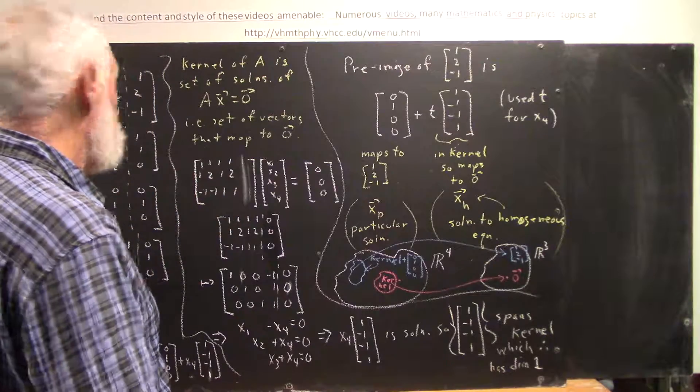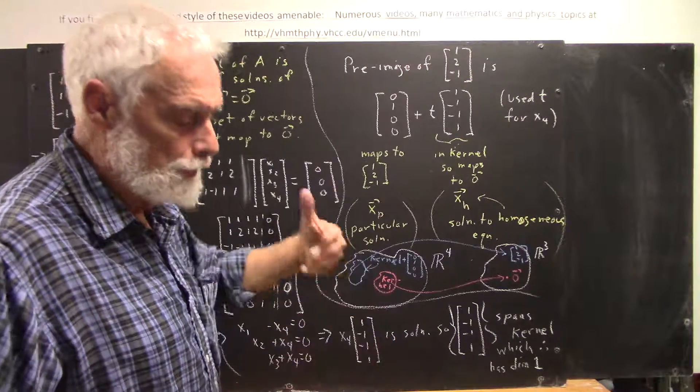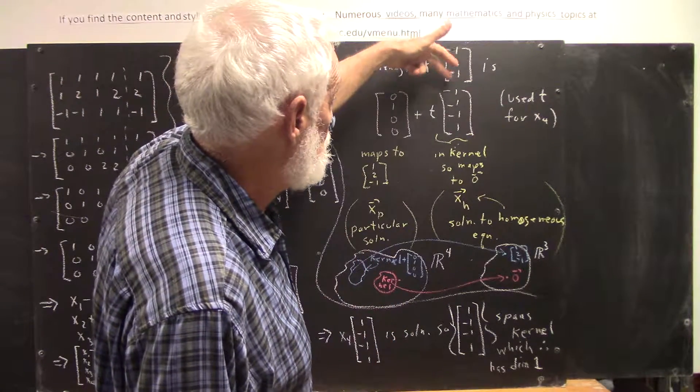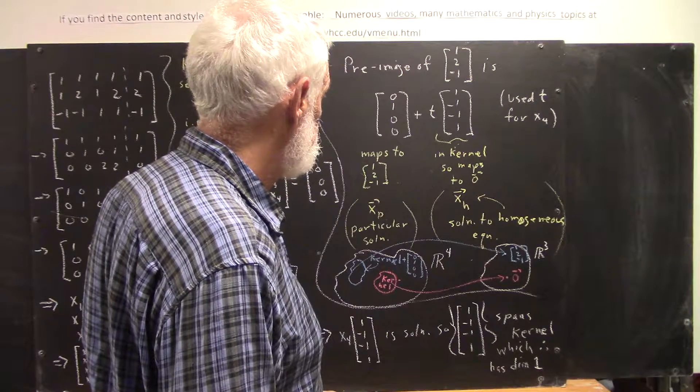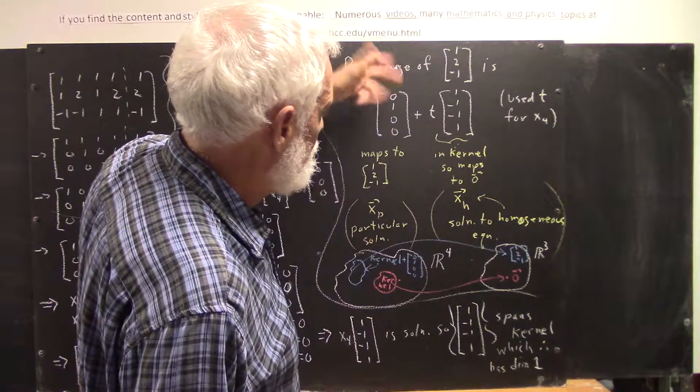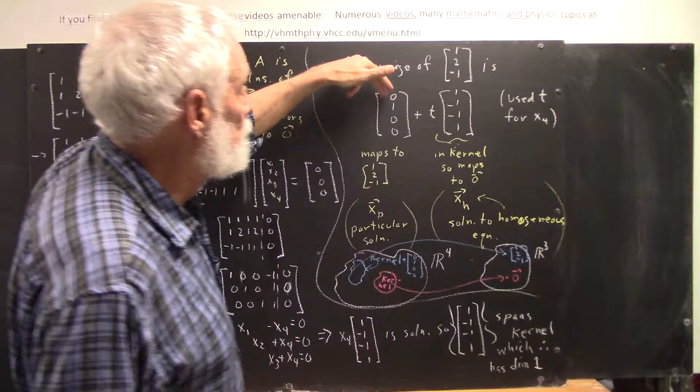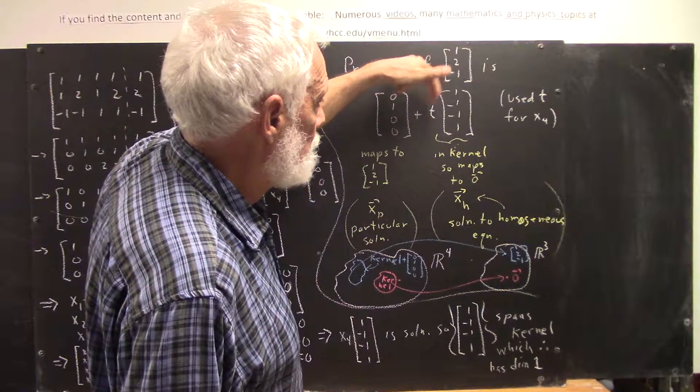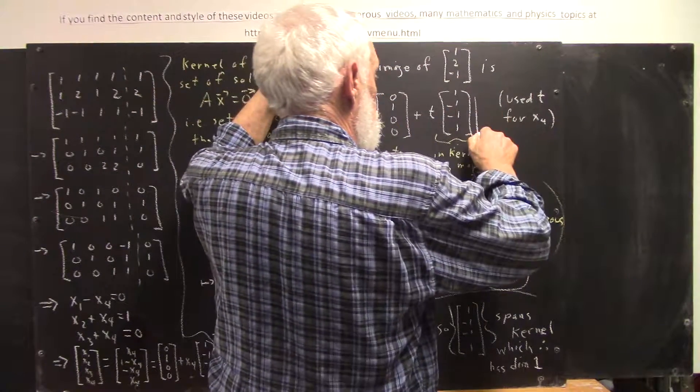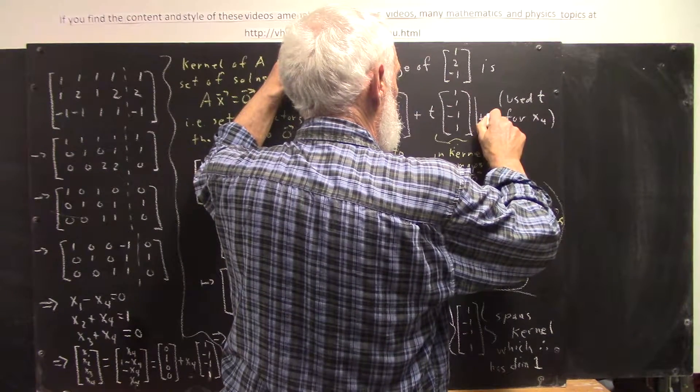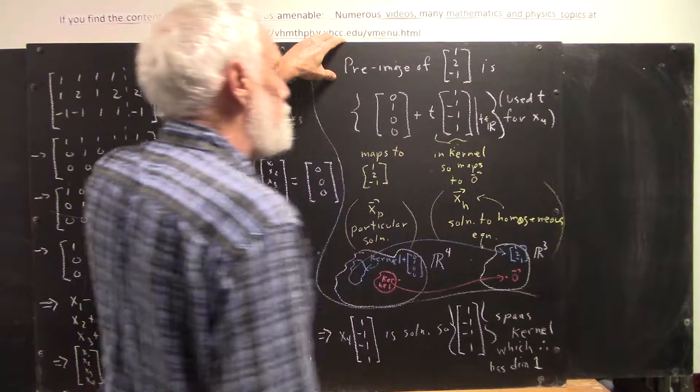So, in the language of transformations, and in language similar to what you've seen if you saw the videos for the preceding class, the pre-image 1, 2, negative 1. When I wrote this down, I didn't write it in really good form. I should have written it as a set, but it's the vector 0, 1, 0, 0 added to an arbitrary multiple of this. So, it's the set of all such vectors such that T is a real number.